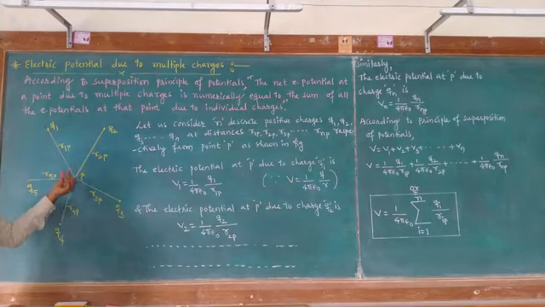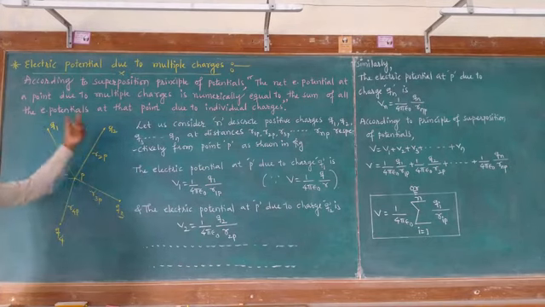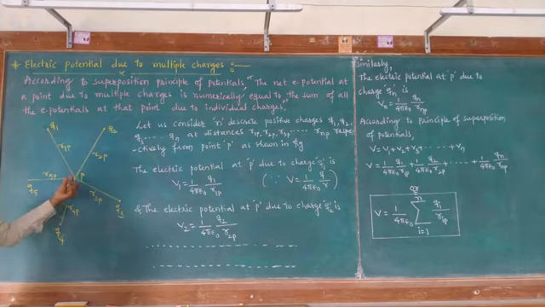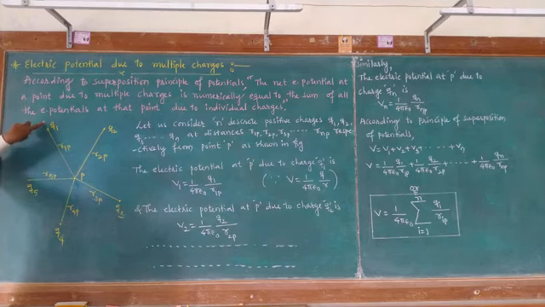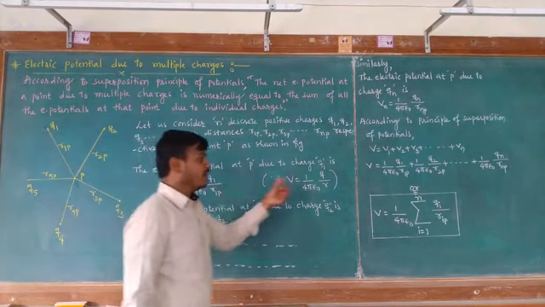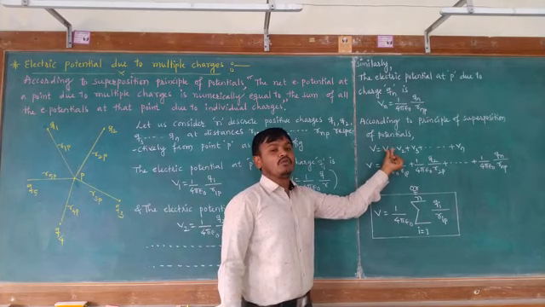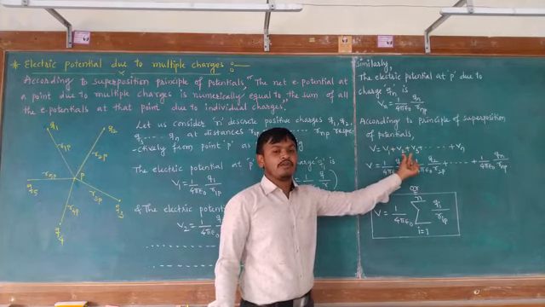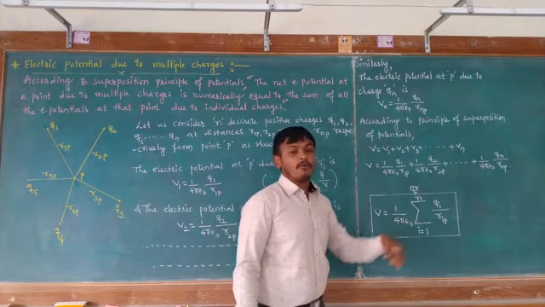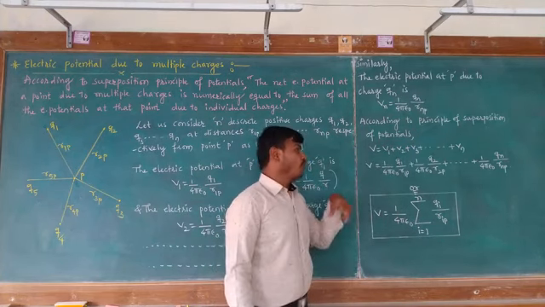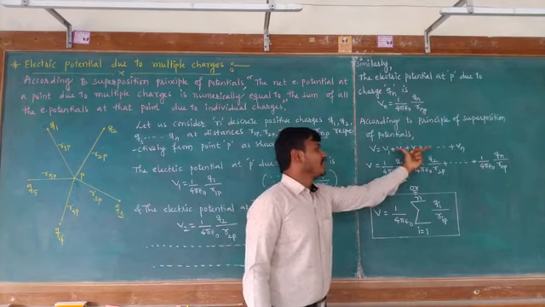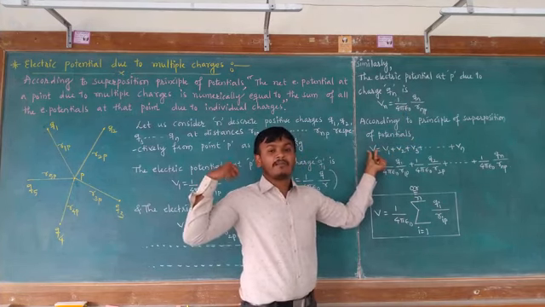And the next one, according to the principle of superposition of electric potentials, the electric potential at a point P due to the system of charges is given by the total electric potential at point P being equal to the algebraic sum of potentials at point P due to charges Q1, Q2, Q3, Q4, so on up to Qn. Therefore, the total potential at point P is numerically equal to the potential due to charge Q1, added with the potential due to charge Q2, so on up to the potential due to charge Qn. The algebraic sum gives the total electric potential at point P due to n charges.